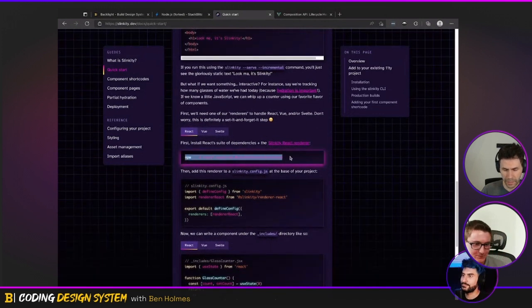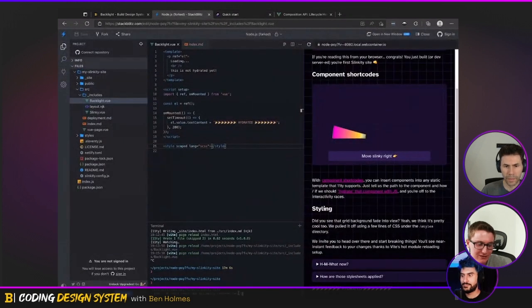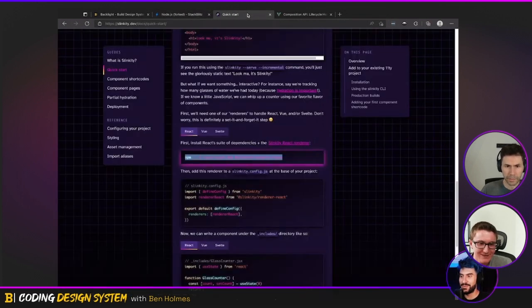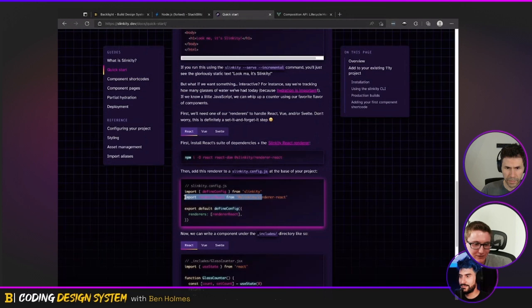Yes. Just calling it out since you have some peer deps to also install. These days, NPM might install them all for you. We just do that as a sort of safety measure. This is something that could go in the Slinky CLI, you know? Add the renderer, add React renderer, or eject React renderer, or something like that. And sure, then I need to add this. Yep, you import it and throw it in the config.